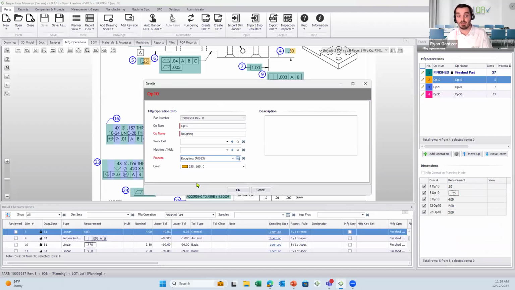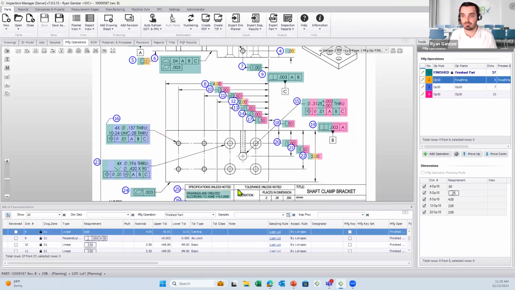This can come from your ERP as well through an integration. But by identifying our process, for those of you that are required to submit PPAPs or APQP submission packages, we're building your process flow, your control plans, your FMEAs at the part planning stage.